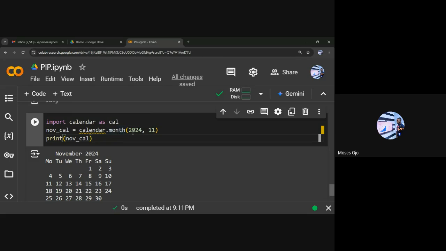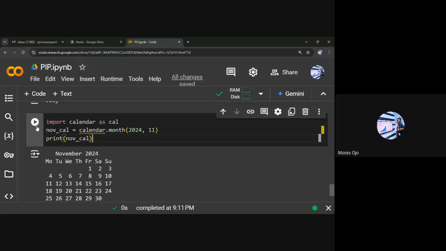The month we are printing for will be from year 2024, for the month of November. November is the 11th month. Now we've assigned this to the variable name nov underscore cal, this November calendar. Now print this variable for us.